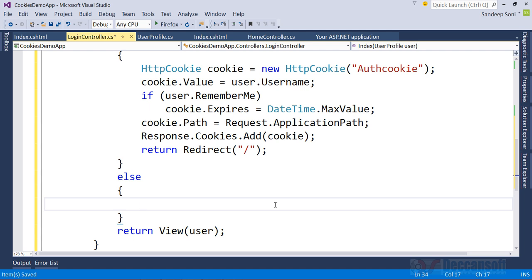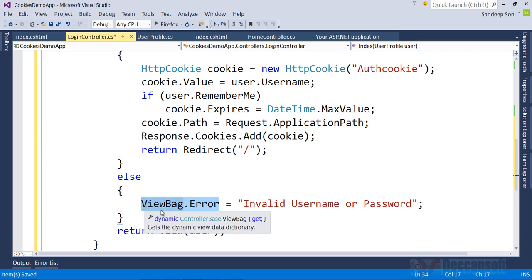What shall we do here? What I'll do is, I'll say ViewBag.error is equal to invalid username or password. And this ViewBag.error I would like to display in the view. It will go to the current view only.